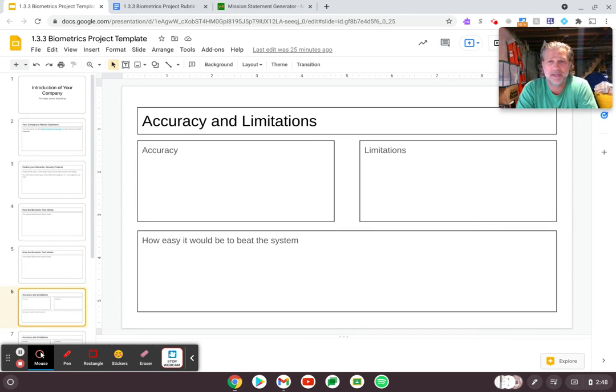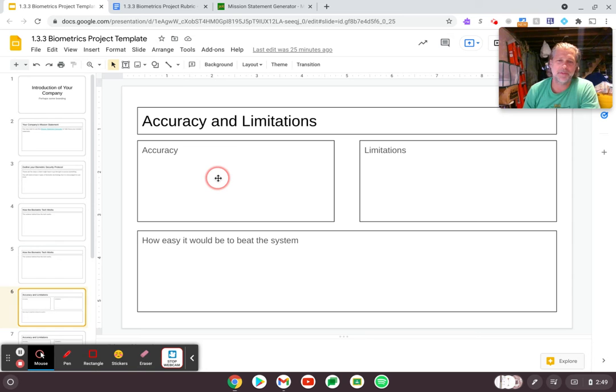Some of this can be data. Some of this can be a thought process or logic, like saying that if you have to go through all of these steps, it's going to be nearly impossible to beat. But there should be some evidence to support that.